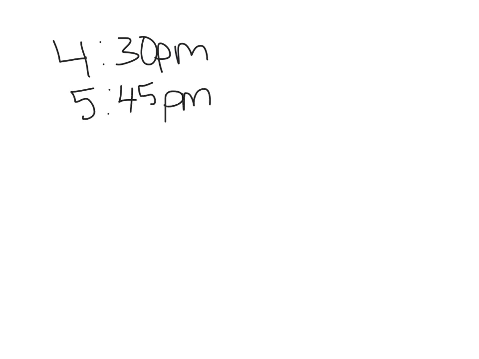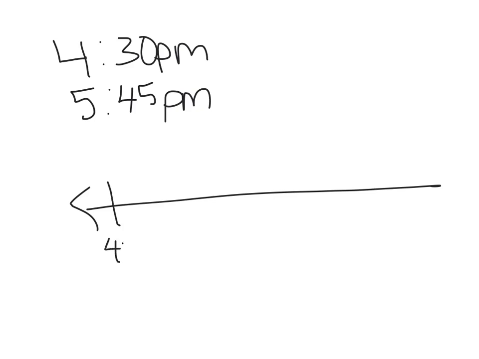So let's start again. Practice starts at 4:30 p.m. and ends at 5:45. Notice that they're both p.m., so we haven't gone across our a.m. time frame. I'm going to draw a timeline here. I'm going to say here's 4:30, and I'm going to make another mark when I hit an hour. Well, 1 hour from 4:30, 60 minutes, is going to be 5:30, because I can count by hours. 4:30, 5:30, 6:30, 7:30, those are hours. So when I go from here to here, it's 1 hour.